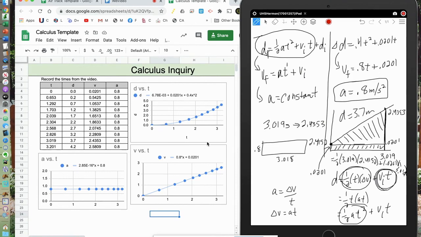Okay, and if you go up here at 3.019, you look on the displacement time graph, and you come up here and you read across, and you can just do it right here in the table, you'll see it's 3.7 meters. So what we've shown here overall is that the derivative of the displacement time graph is a straight line velocity time graph. The derivative of this is a constant on the acceleration time graph. If you go backwards and you find the antiderivative, the integral under the acceleration time graph, up to a certain point, you'll have the instantaneous velocity at that time. If you integrate that curve, you'll have the displacement at that particular time on this particular graph.